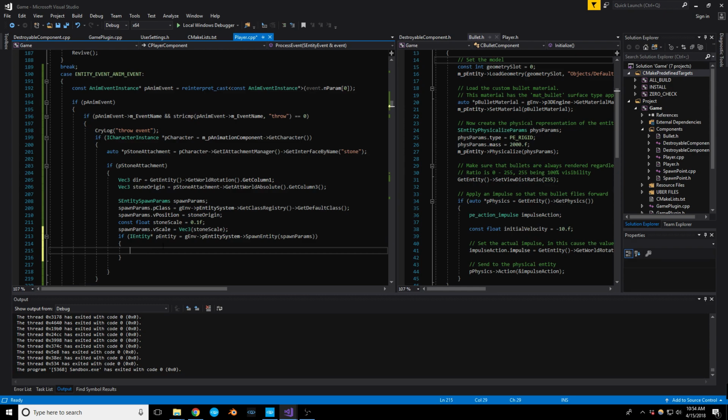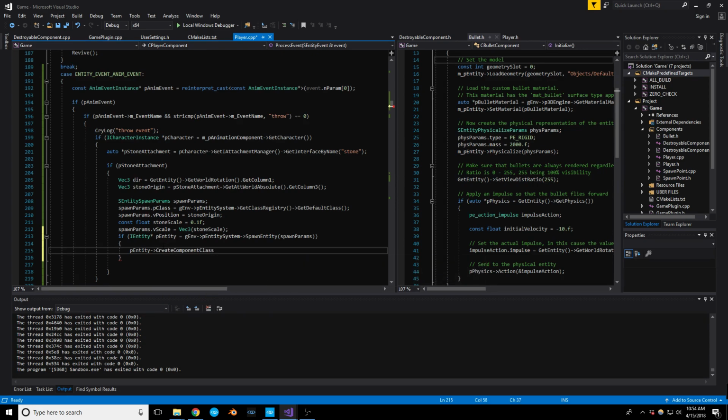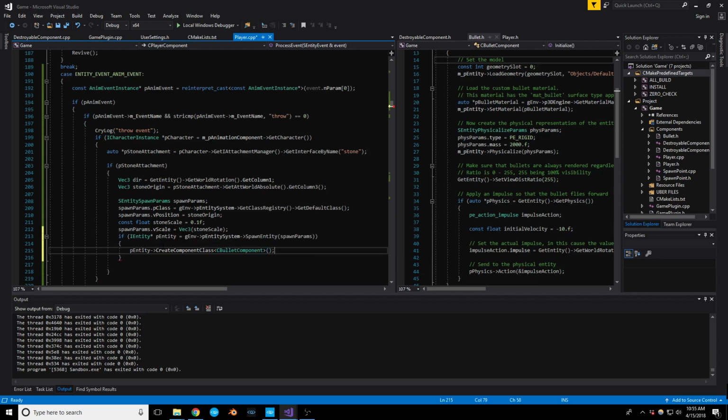So p entity create component class, and for our purposes this is going to be a bullet component, because we haven't created a separate component for, say, the stone. So we're just going to use C bullet component. So there we have it.